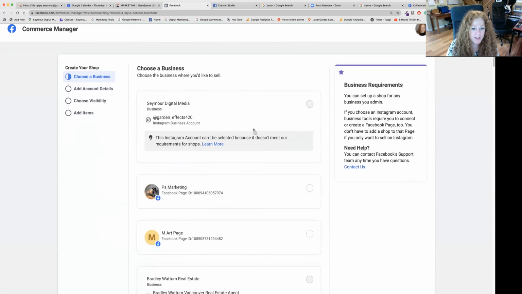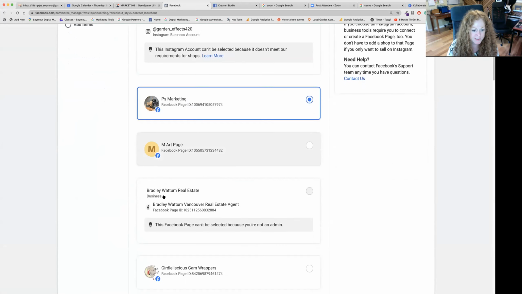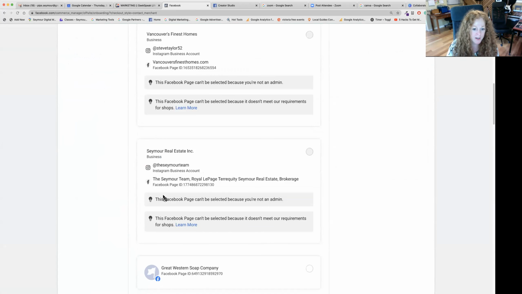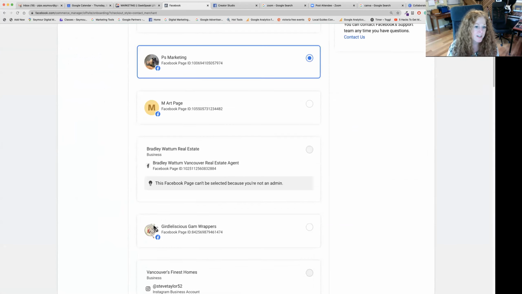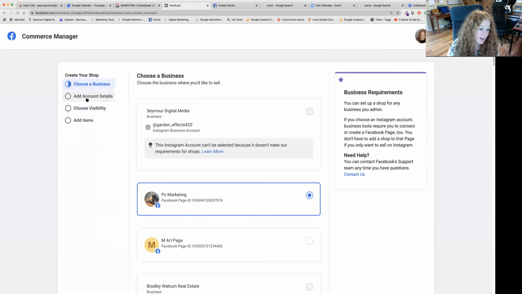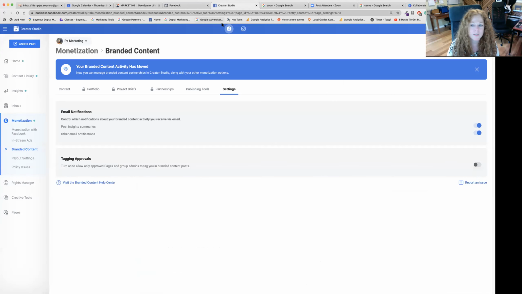So you can add your Instagram account, your Facebook ID, and you have options of other pages you might work on. We'll just get out of there. Add account details, choose visibility, add items, which would be down at the bottom of the page we're seeing, because I'm not seeing it here. But there's some business requirements on our business page.